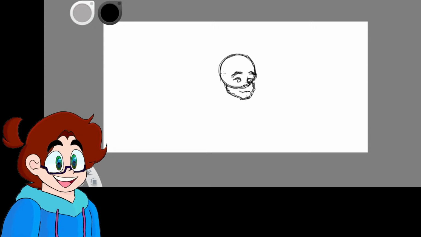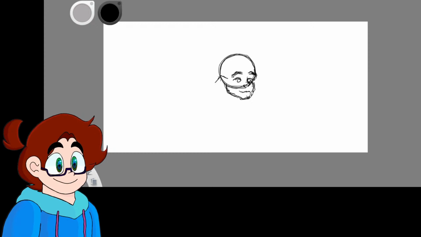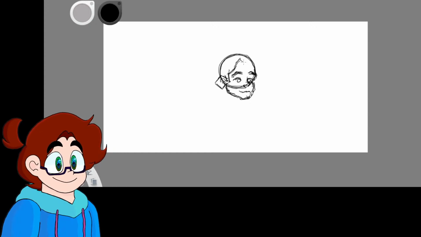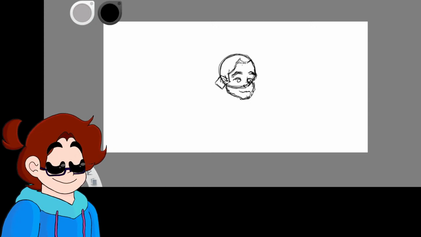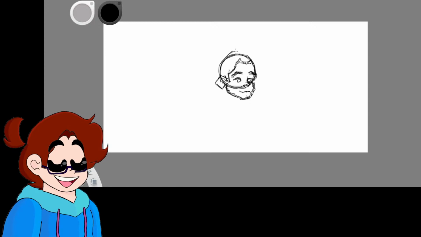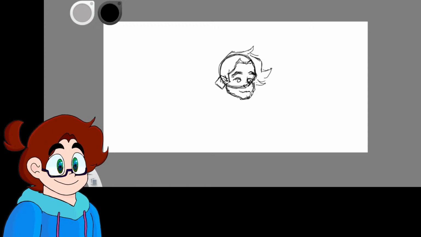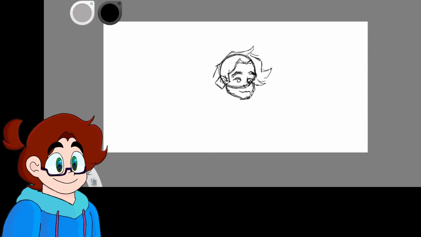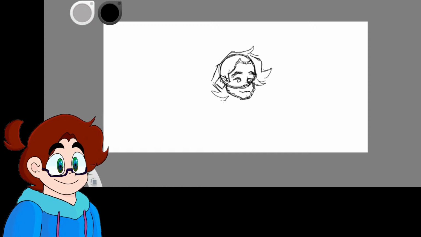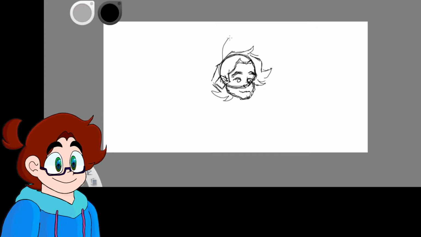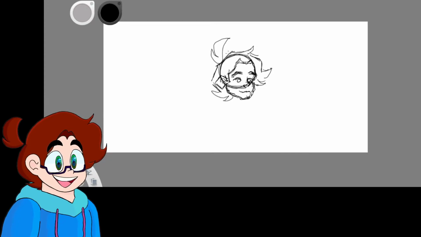Let's see here. Ears. I like to do this with my ears. This is fun. This is not anywhere realistic, by the way. My hair looks nothing like this. I just like how this hair looks on me. Yeah, there you go.